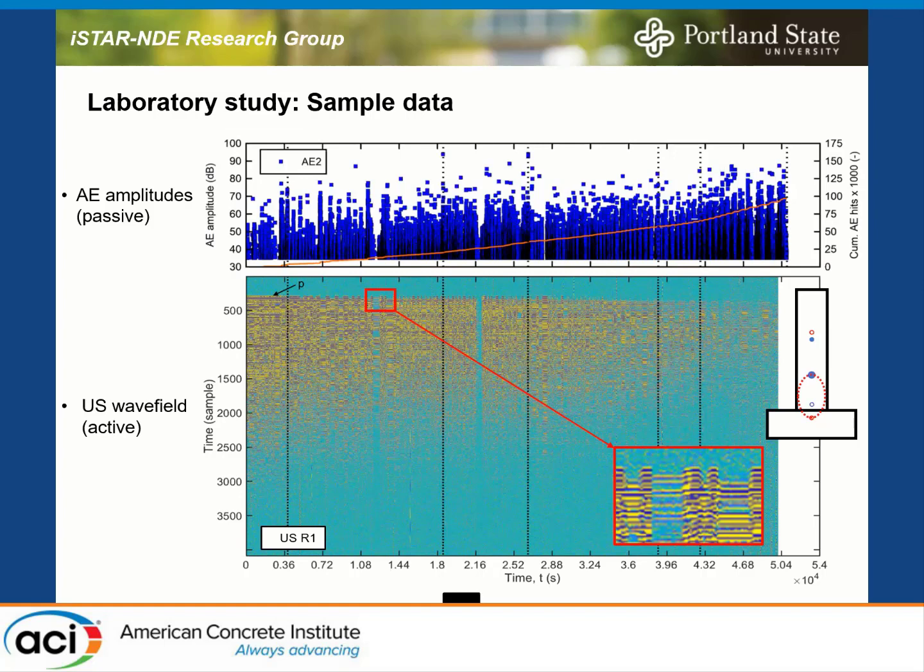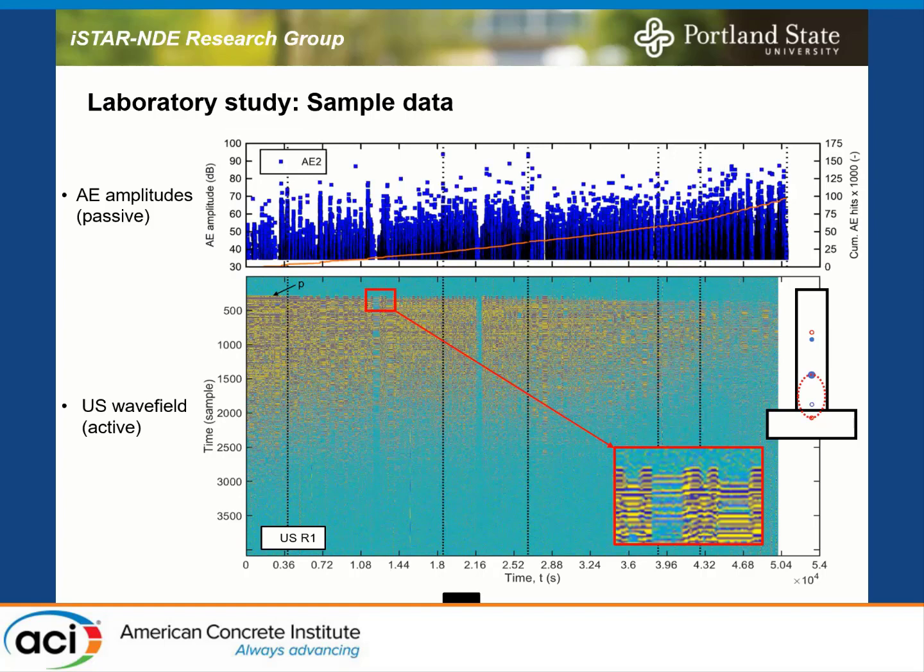It's almost equivalent to a B-scan, if you know what that is in non-destructive testing. If I took a slice here and plotted it, it would look like a regular transient signal, similar to an acoustic emission. I'll show an example on the next slide. If I line them up, I get this bird's eye view of all the signals collected, stacked horizontally. And it's quite interesting what you see.